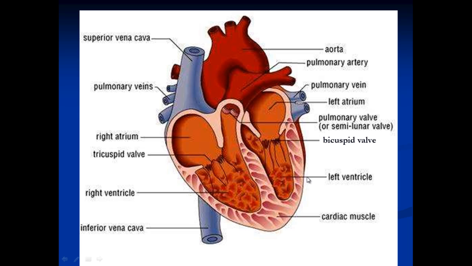You also have these labelled here, a bicuspid and a tricuspid valve. Depending on what board you do, you might not have seen the terms bicuspid or tricuspid. On AQA, and I think on EdExcel as well, they're usually referred to as Atrioventricular Valves, both of them. The reason for that is they're found between the atria and the ventricles, hence the name. They can sometimes be shortened to AV valves.